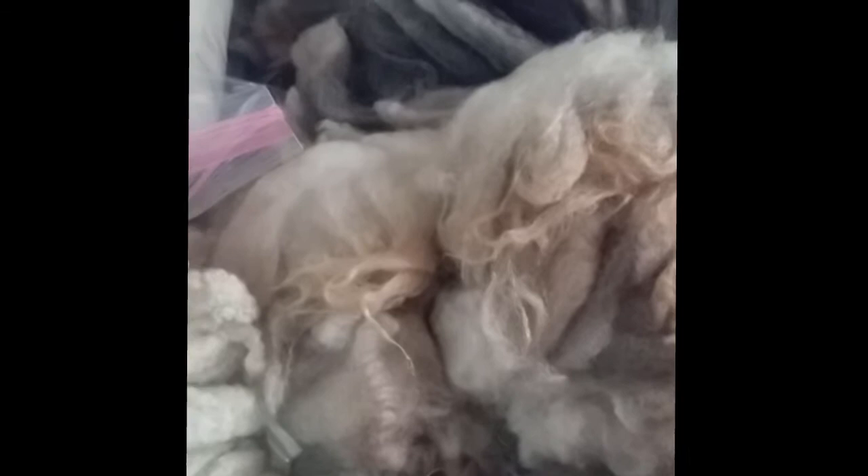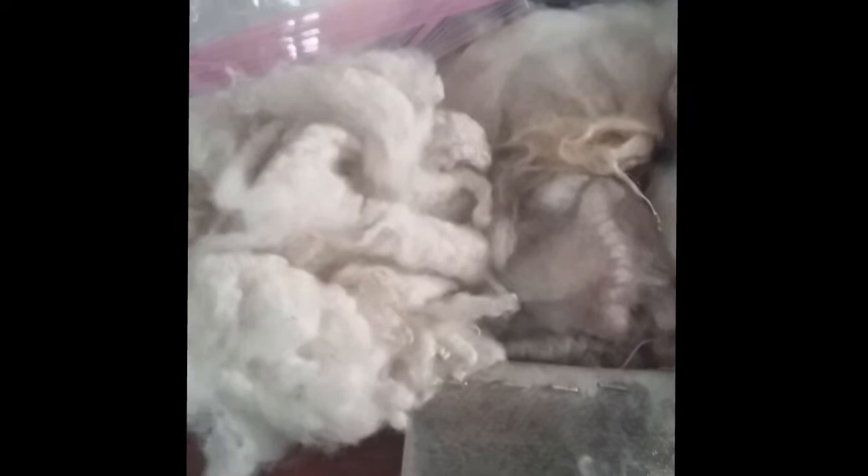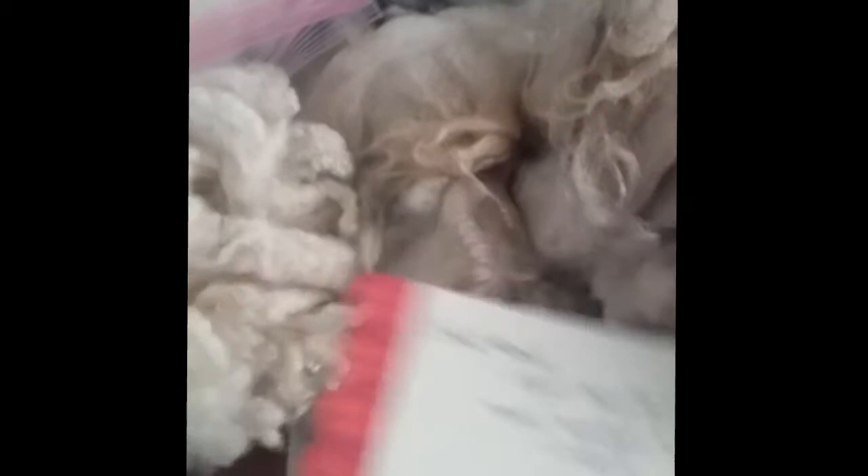I like to spin a lot of my wools in the grease — I don't like them completely scoured to death, and I really don't like roving. A lot of times I've done a suet soak, but I'm generally not patient enough, and a lot of the fibers I work with don't have enough grease for a really good suet soak. Shetland does of course, but I do a lot of cold soaking and rinsing, sometimes with soap, sometimes without. You would be really surprised how very clean wool gets when it's just cold soaked.